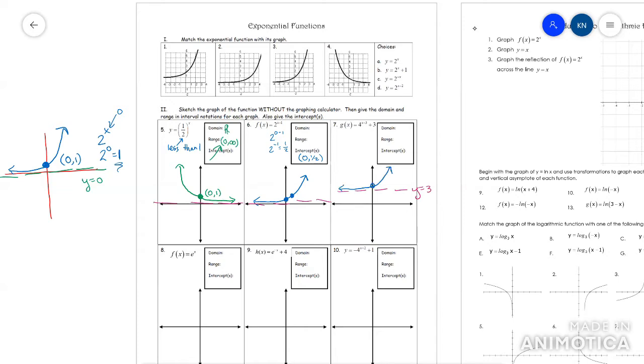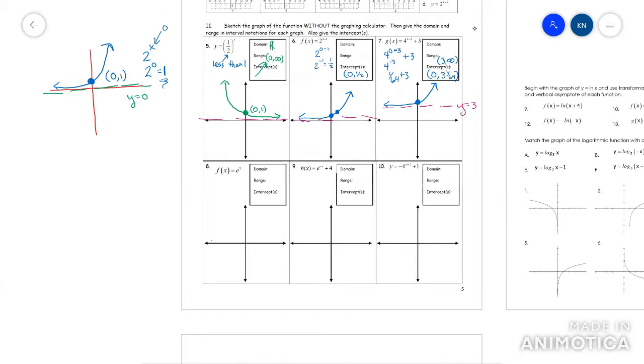And if you're looking for this y-intercept, the easiest way to do it is just plug in 0 for x. So that's like 4 to the 0 minus 3, and then plus 3. So that's like 4 to the negative 3, which is 1 over 64 plus 3. So you could just call it 3 and 1 over 64 for that intercept. And so the domain's all reals. The range, though, the lowest it goes on this one now is 3. Highest it goes to infinity still.